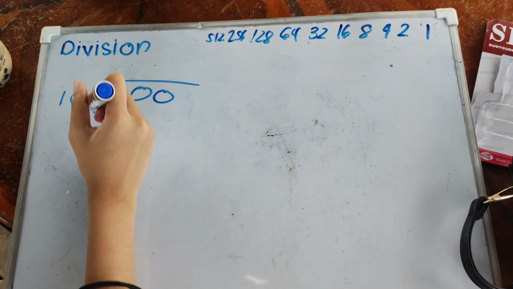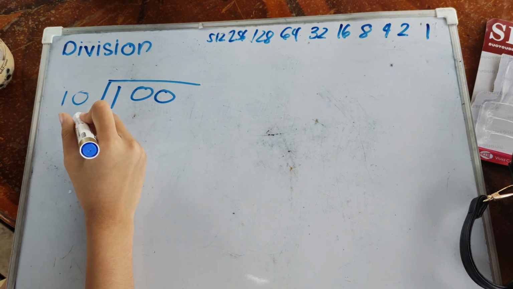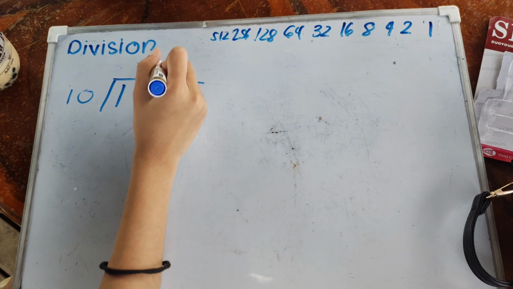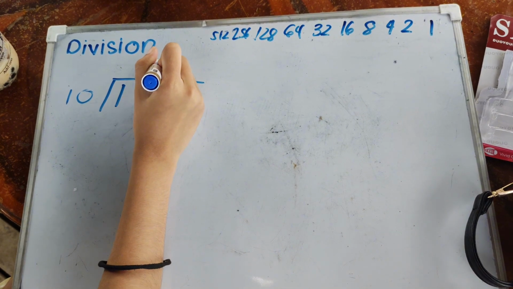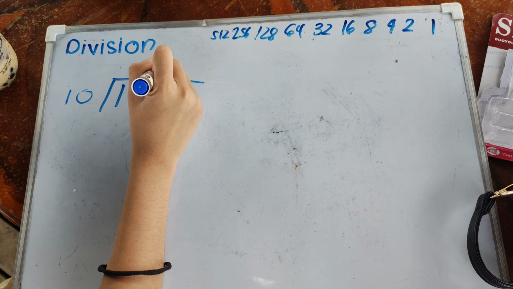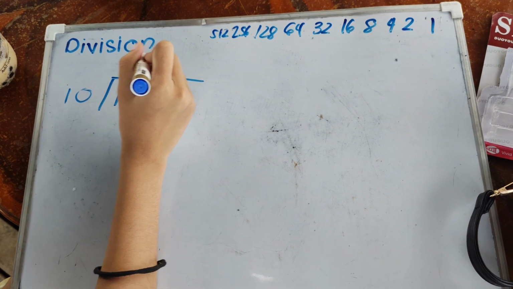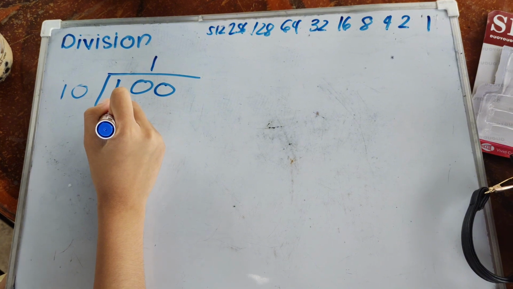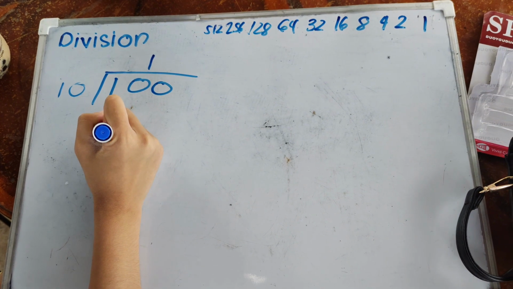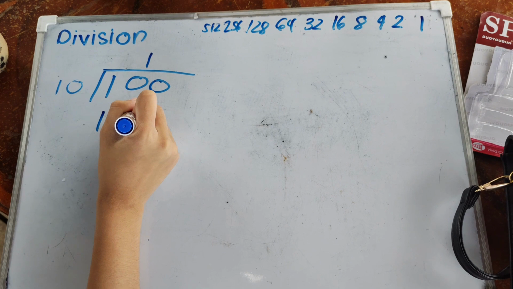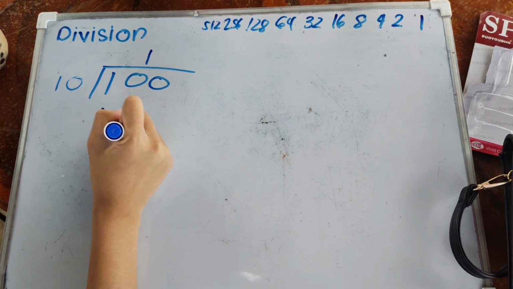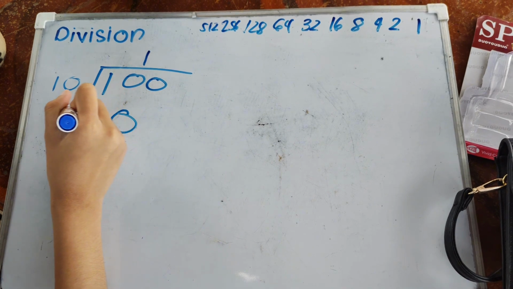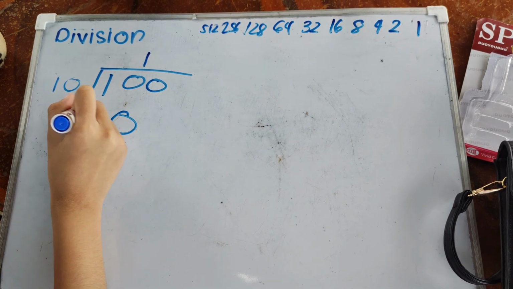Hello everyone, so this is our first given for division. It is 10 divided by 100, or in decimal that would be 2 divided by 4. So starting from the left, compare the leftmost bits of the dividend with the divisor. Our divisor here would be 10 and our dividend will be 100. If the divisor is smaller or equal, subtract the divisor from the corresponding part of the dividend. Write down the result, 1 or 0, above the dividend.